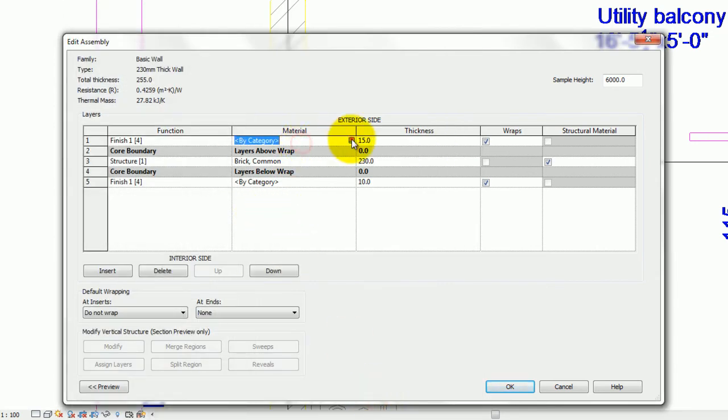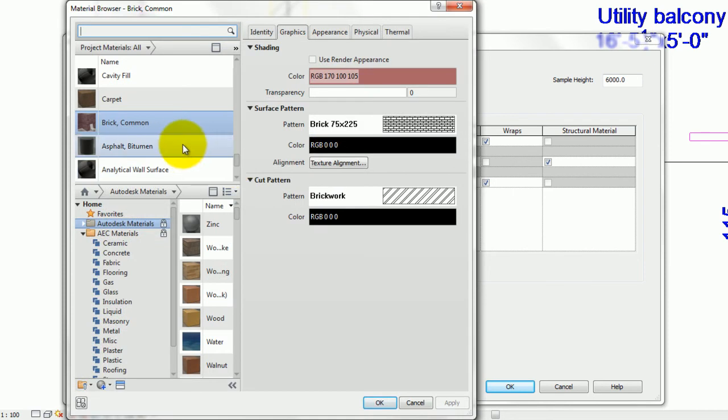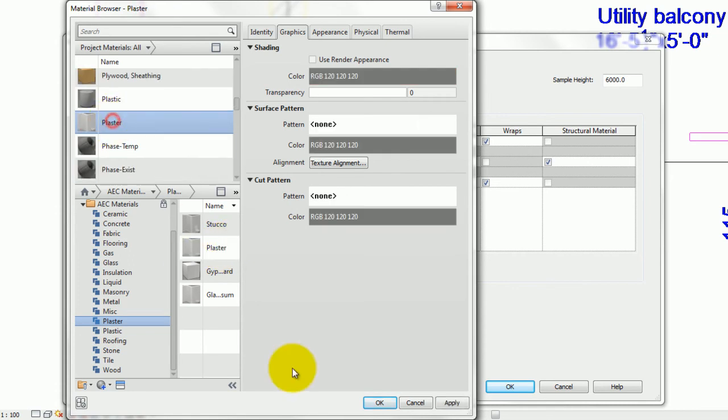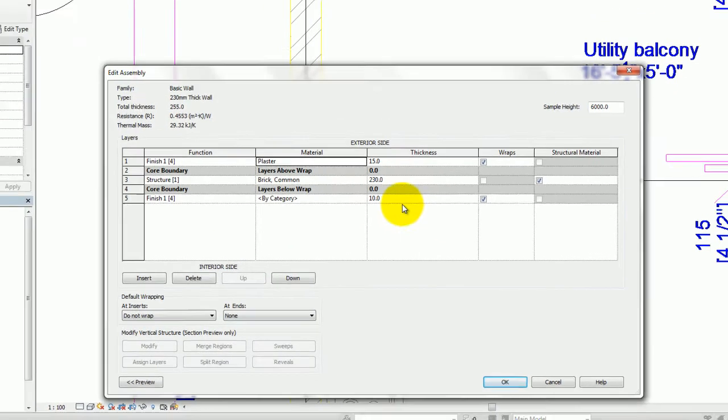The finish I want plaster. So if I cannot find the plaster in my search options, I'll simply see this AEC materials over here. I'll click on this plaster, and from here I can select this plaster, and I'll simply click OK.